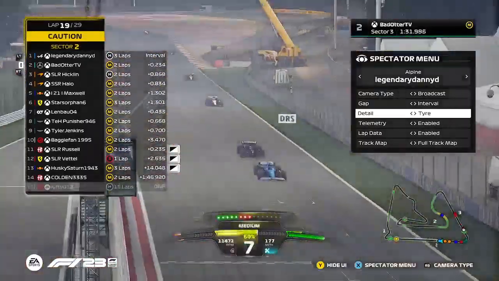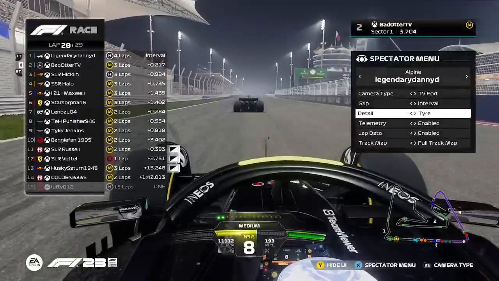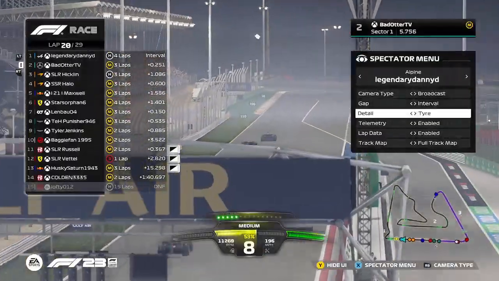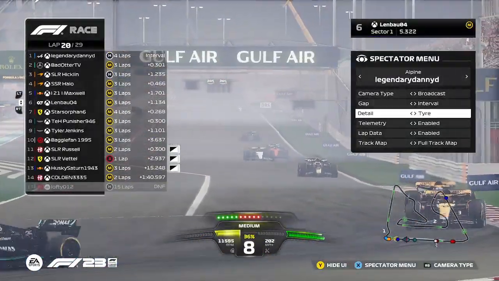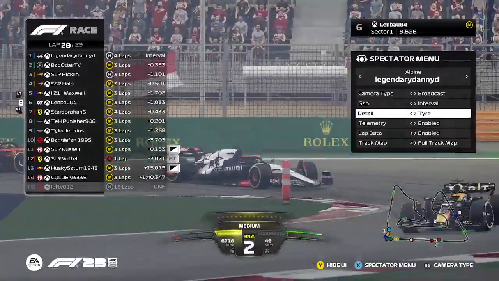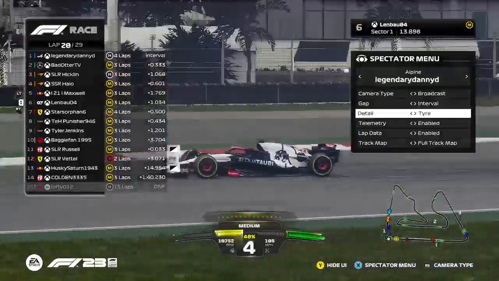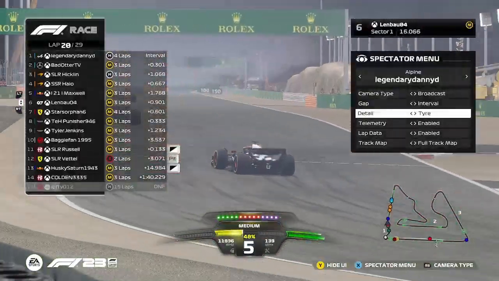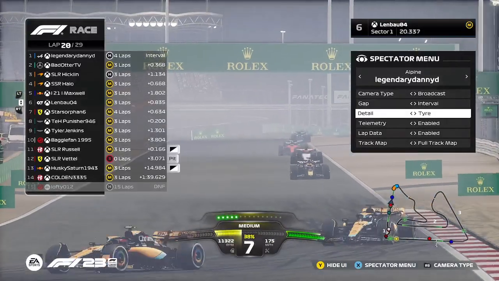In fact, let's go up to the front because Bad Otter is looking for a move for the lead here. He is just 2/10 of a second behind. He's opting not to use ERS, so he's not going to go for the move on this particular lap. But Lenbaum is going for the move and gets the move done on Stars Orphan. The AlphaTauri man is up into P6, and he can now go after the Red Bull of Maxwell. Bad Otter once again putting pressure at the front, but there's going to be no move on this particular lap.